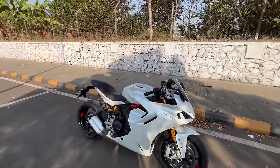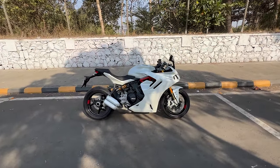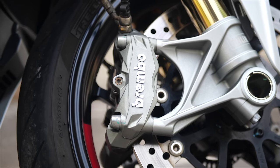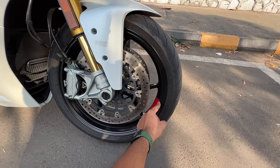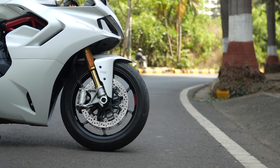It looks absolutely stunning and sexy from the side. Just look at it. What a beautiful looking machine. In fact, it gets dual 320mm discs at the front, Brembo brake calipers, 43mm upside down forks, reflector treatment here. Everything on this bike is just super sexy. Red finishing here on the Super Sport, which is like a sticker. Front tire size 120/70 R17.